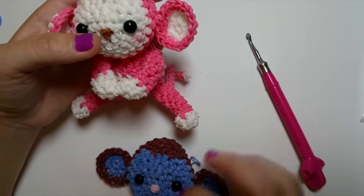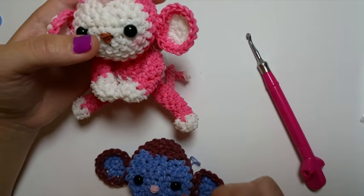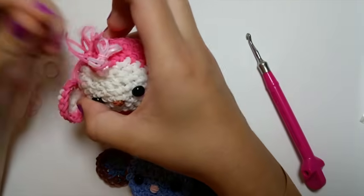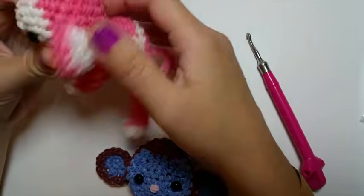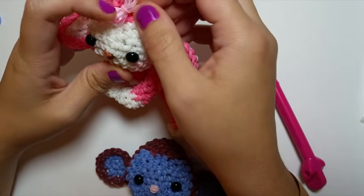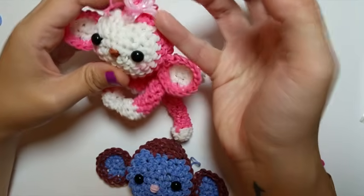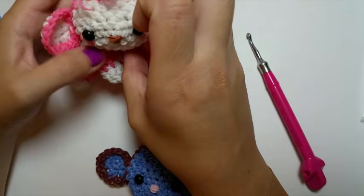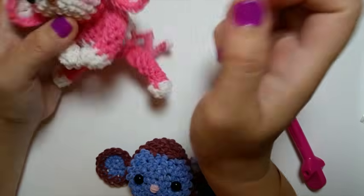And then I'll show you at the end how to add cheeks. I'm going to add some little cheeks to Ozzy too, even though he's a boy. I still think he would look cute. But I'll show you how to add hair up here. And then after we're finished with the monkeys, if you want, I'll show you how to make this really simple bow. It's totally simple. And then if you're making a boy, you could add it down here in the neck, which is what I'm going to do.